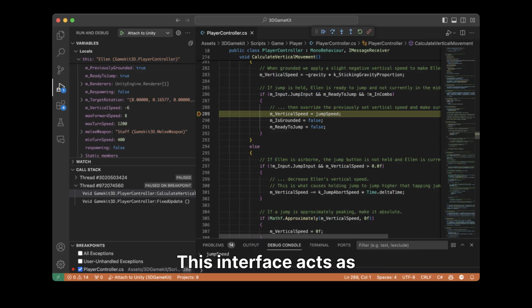This interface acts as a contract, defining a common set of methods that all concrete states must implement, ensuring consistency across your state-based behaviors. And third, we have the concrete states. These are the individual classes that implement the state interface, each representing a specific state, such as a menu state, a play state, or a game over state, each with its unique logic and actions.